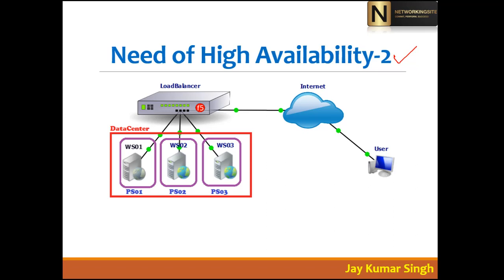Let's talk about another solution. So what you did is put server 1 on one physical server, server 2 on a second physical server, and server 3 on a third physical server. All these physical servers will be hosted in a single data center. Now, if a user tries to access, the request comes to the load balancer, which shares it here. Fine, no problem. You will be happy, right?